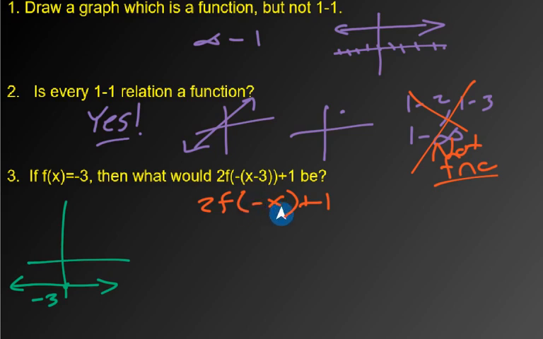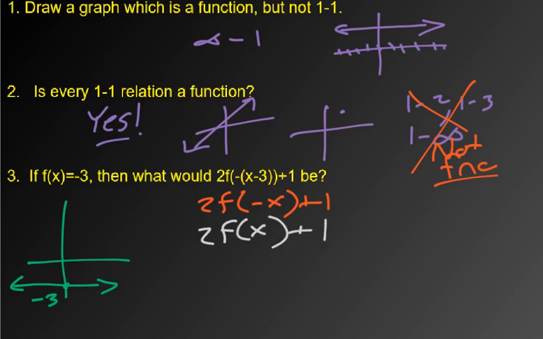Negative x inside means you take any x value here, you negate it, and it flips over here. If you take a different x value, you flip it. Double negative makes it positive, so you get that horizontal flip. And since this is horizontal, if you flip it over the y-axis, nothing would happen there. So you get back to basically just 2f of x plus 1.